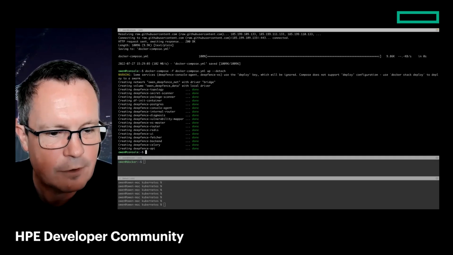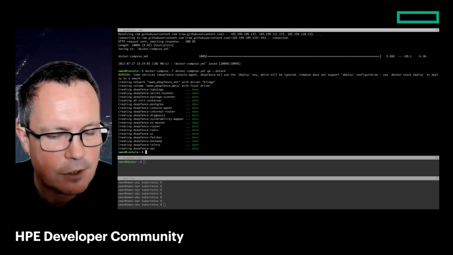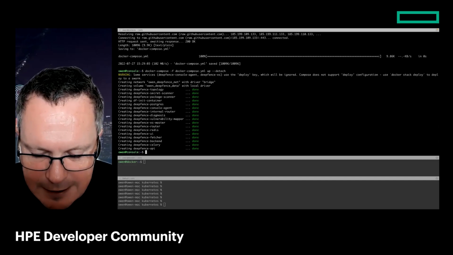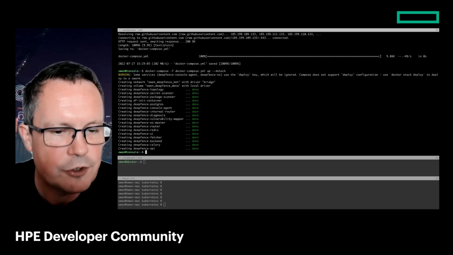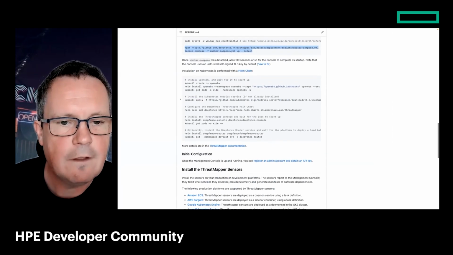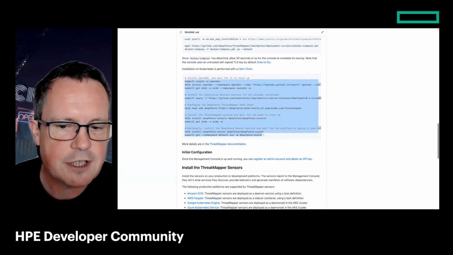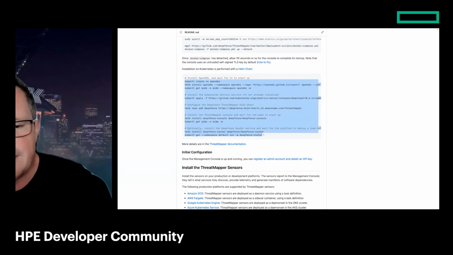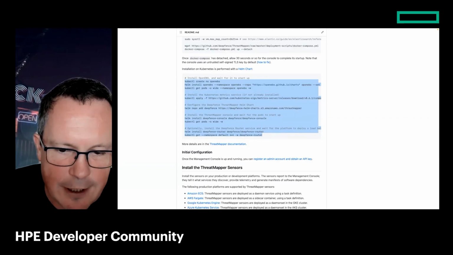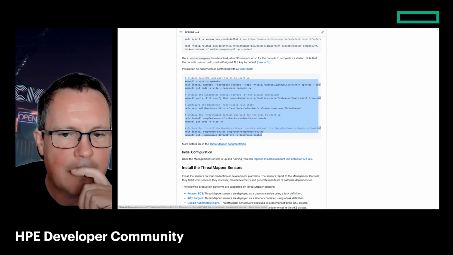Docker is great for a single server, a single host, a way to get started and start experimenting. But as I mentioned, Kubernetes is probably what you'll want to use in a production environment. Installation on Kubernetes is slightly more complex, but once again, achieved with the Helm chart and easy to manage, easy to upgrade, with full documentation for managing this within the ThreatMapper documentation.